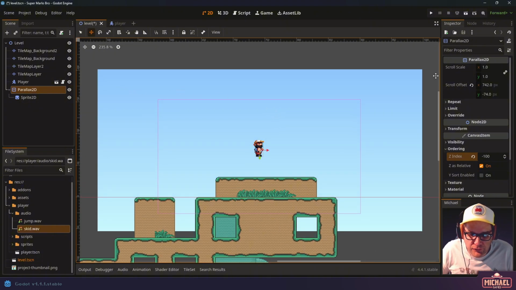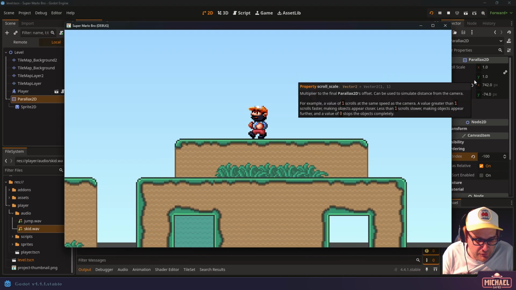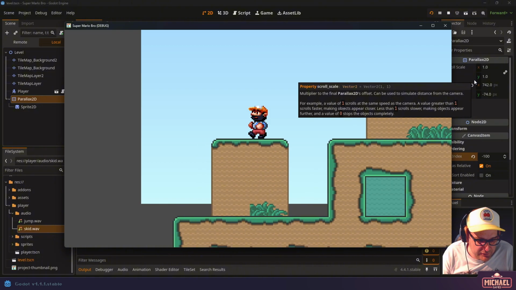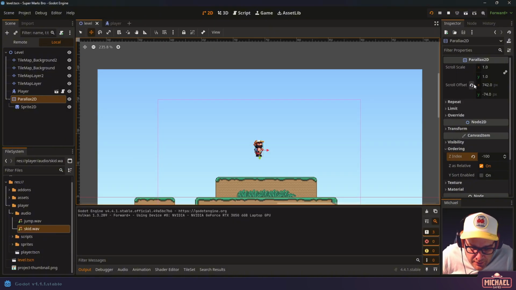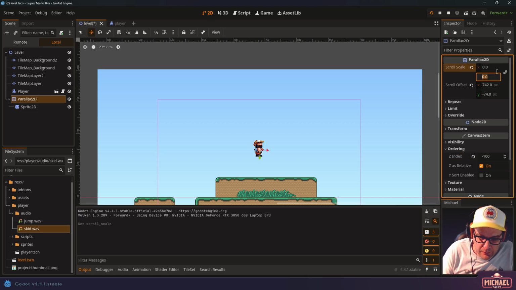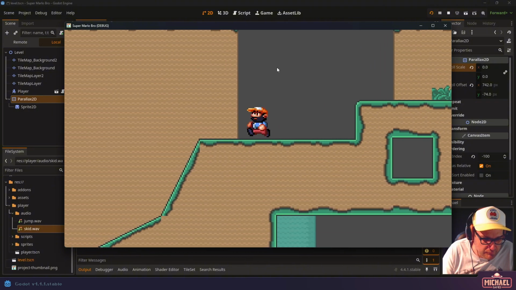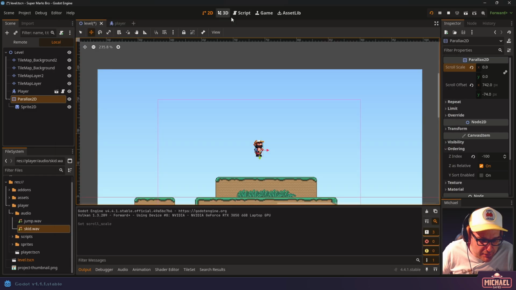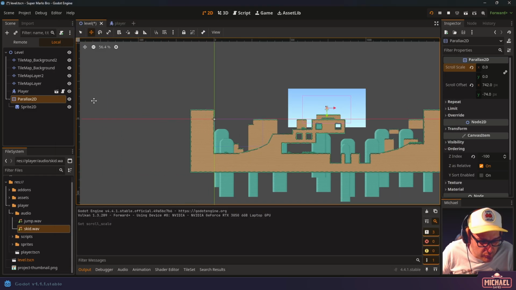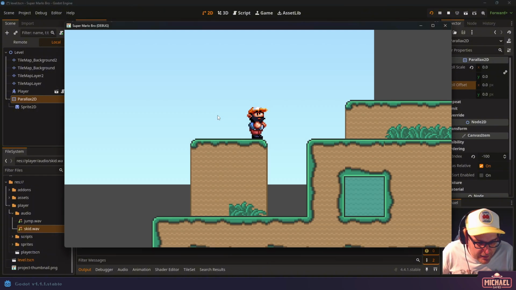Now on this Parallax 2D, if I run the game right now, it's not really going to be obvious. It's still just there. It's just a box, right? But if we come over here and we adjust this scroll scale to 0 and then go back to our game... Oh, well now it's not working. Where'd it go? Actually, it probably is, but I placed it behind the camera and not at the origin. So let's go ahead and reset the scroll offset. Okay, and then go back to the game.